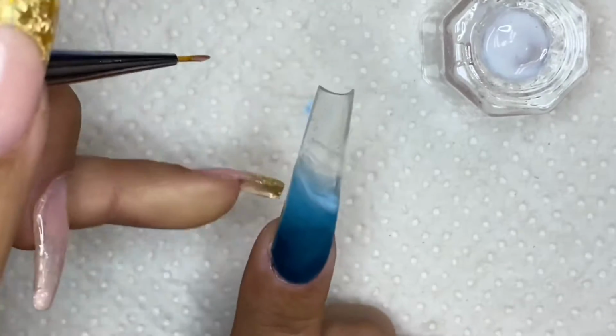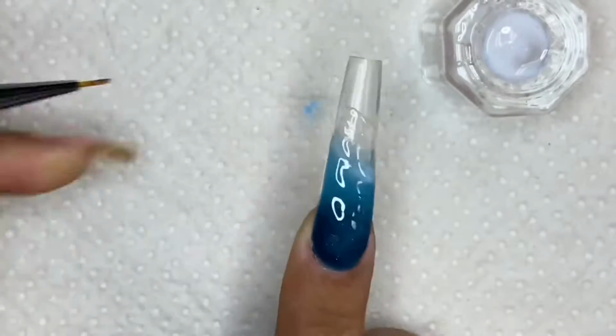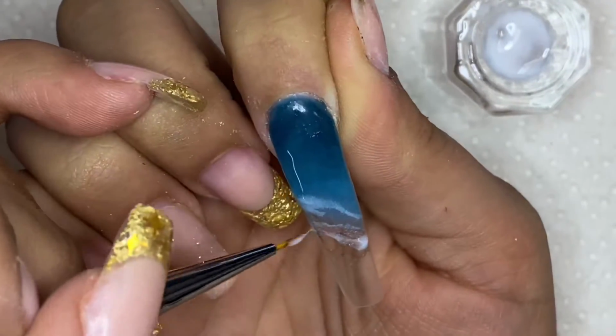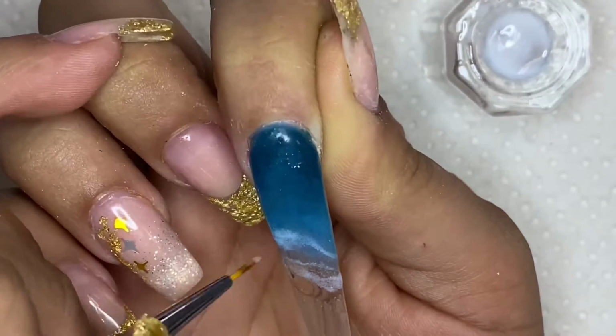So the white part is going to serve as the bubbles that dissipate at the end of a wave crashing. So I'm drawing some lines down the width of the nail, and then I'm going to spread those out by tapping the insides of them.